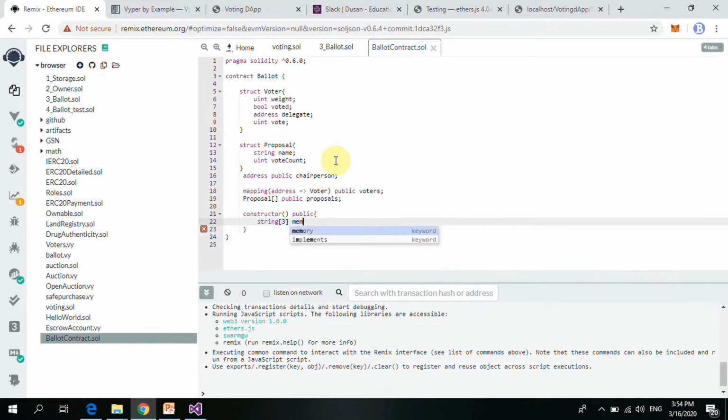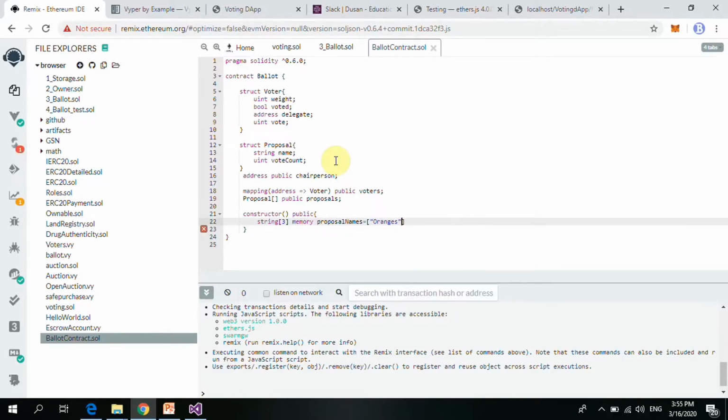So memory, and then proposal names. I guess I'm just going to use the names of fruits. So the first one, we can say oranges. These are the proposals, the campaigns we're running.